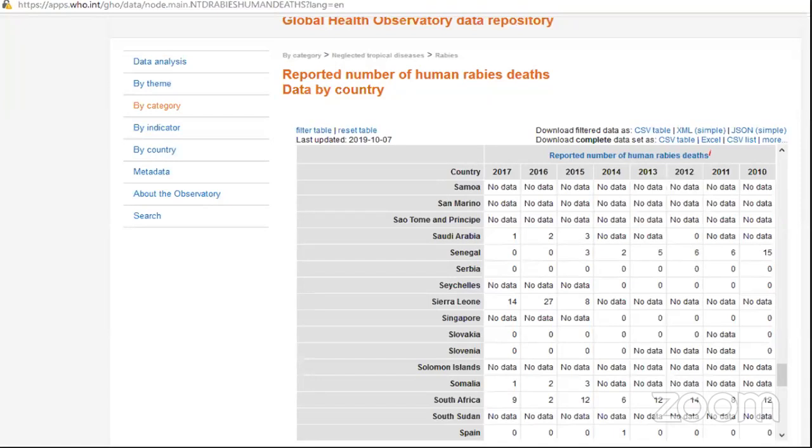Now, like we lost diagnostics in Buraidah, when we do not have diagnostics, what would we have? This is a graph from the WHO observatory website. We can see here that for Saudi, we have a lot of cells with no data. And it's not impossible that the cells with data are those where data are flowing. We said we don't do post-mortem testing. In countries like the US, where they have a high index of suspicion for rabies, studies show they've been able to confirm the person had rabies only after his death. And in Africa, we have documented and published cases where people were mistaken to have cerebral malaria, and some had their brains exhumed and tested, and it was found that they didn't die of cerebral malaria, they died of rabies.